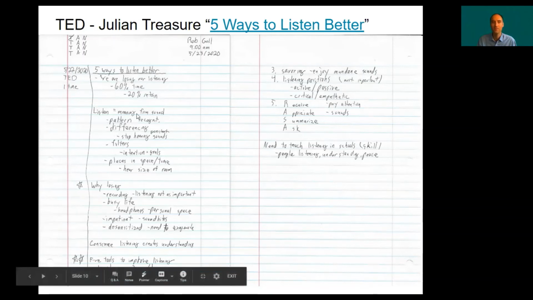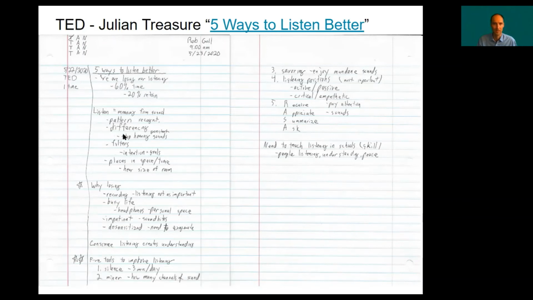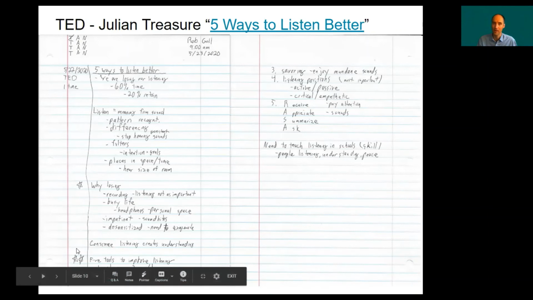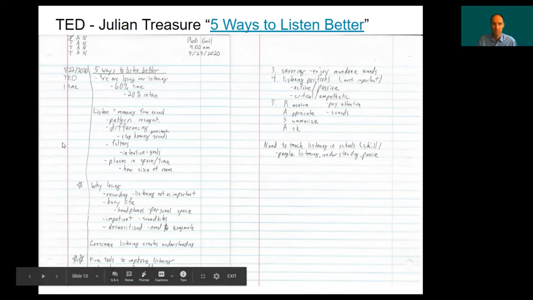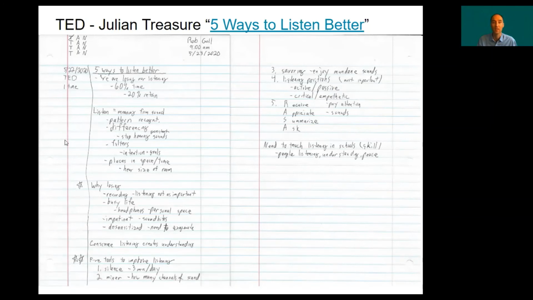Notice there's not a lot of sentences. A lot of phrases, an abbreviation here, shorten the word down. I don't have a lot of symbols in here, but I do have abbreviations. Then I did put some stars. If I would like to talk about this in my group in class, so I thought this was interesting, and this was really interesting. So I put the double star, so it reminds me these are things I'd like to talk about in class, okay? So this is what your notes may look like.